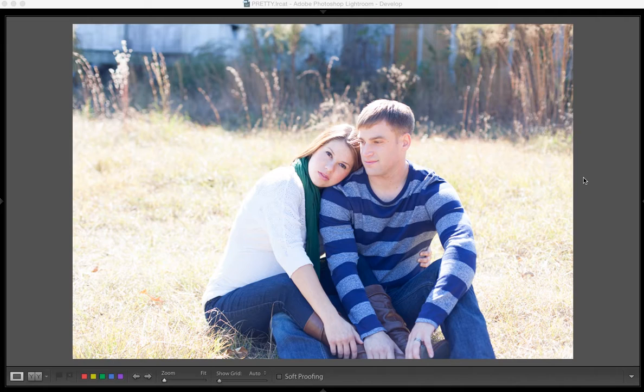Today I want to show you how to edit an image taken in the middle of the day. The sun is usually really harsh, and you usually get really overblown highlights, and it can be tricky, but they're definitely doable and definitely salvageable. So this image here was taken at 1 o'clock in the afternoon. As you can see, the light is really strong, especially on their hair here.